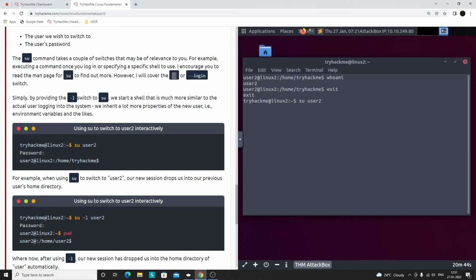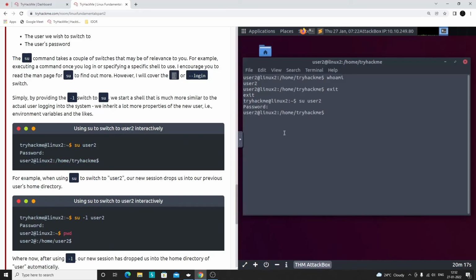If we do not use -l, whatever system configuration there is, like environment variables, some kind of data that is already there in the terminal related to TryHackMe, will carry over. If I directly use this command, press enter and give the user2 password, all that data will be applied to the user2 session as well.